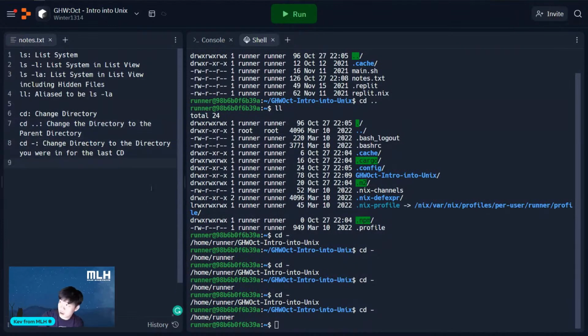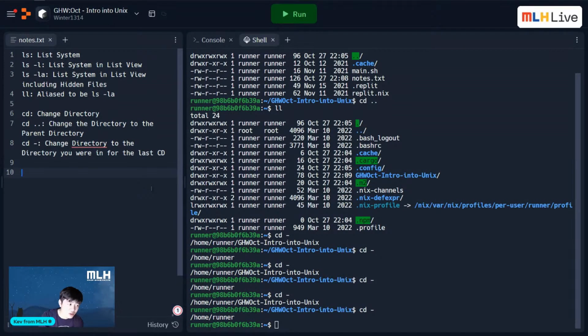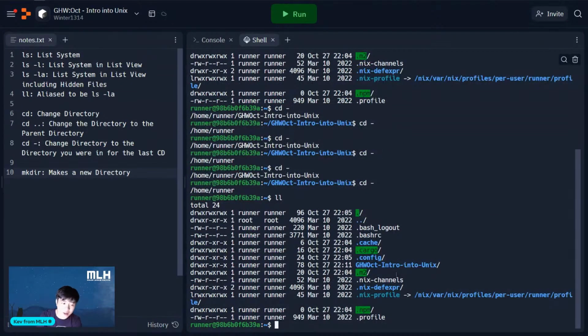The next thing we're going to go over real quick is creating an actual directory yourself. So to create a directory, you use mkdir. This makes a new directory. So let's say I am going to be in this directory. You can see that we have the folder.